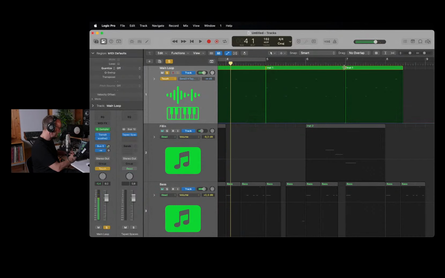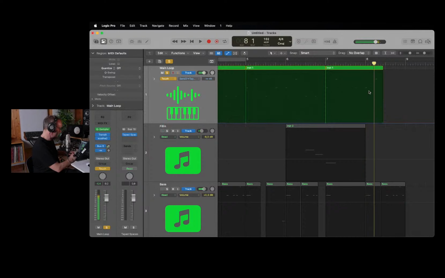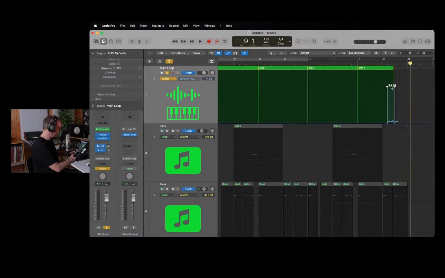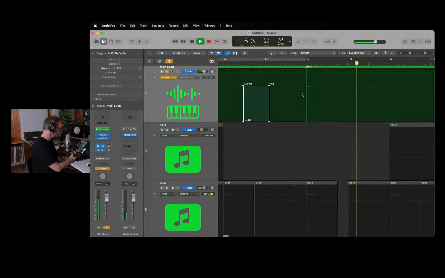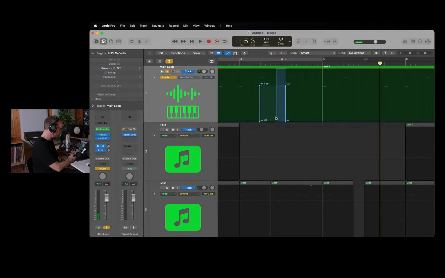I'll do it at the end of the 8-bar loop, approximately here. No, not here. I'll drag it over here instead, I think. I just want to capture that piano high note.